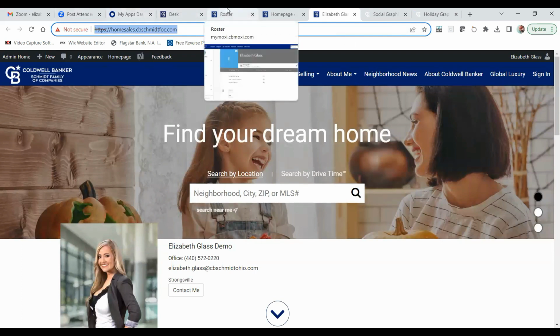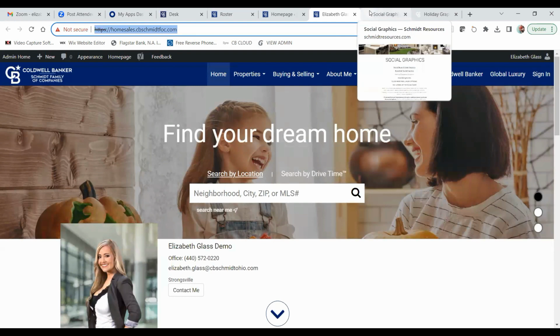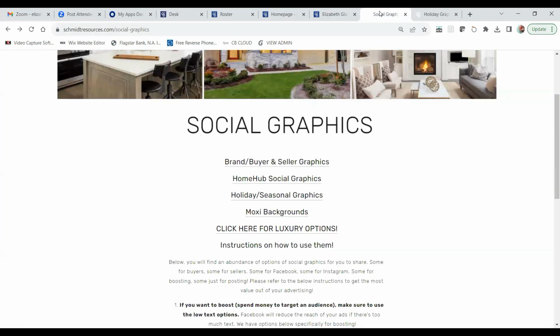I'll do a very quick rerun through of everything that we've done, just for those of you who jumped on late. We're showing you very quickly how to revamp or update your website with some holiday or upcoming seasonal photos for Halloween, for fall, for Thanksgiving, for Christmas, or whatever holidays are coming up. And then we also have additional graphics for you to use in social media that match the same.